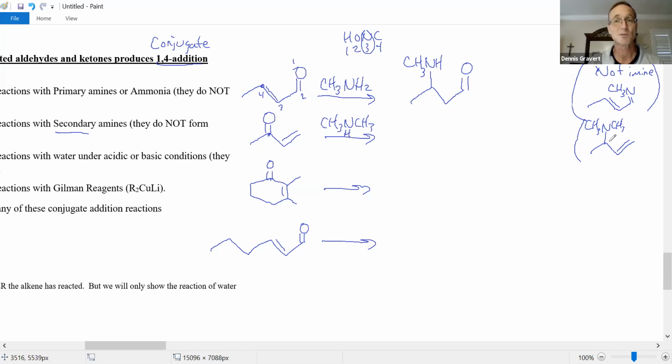Well, it can't go on the right side because of the double bond that's already there. It'd have to go over here. Okay, that's the expected product, but no, you don't get that one. Instead, 1, 2, 3, 4. The far side of the alkene, that's a single double bond. Right here, that's where the nitrogen attaches. The double bonded O stays in place.